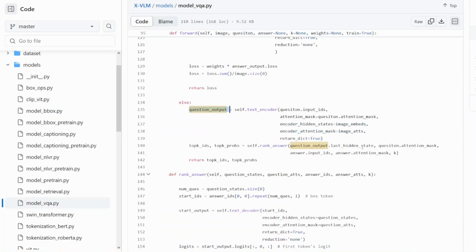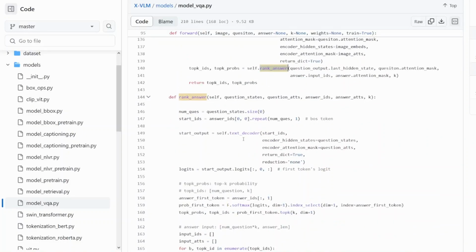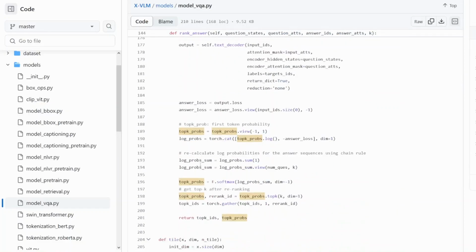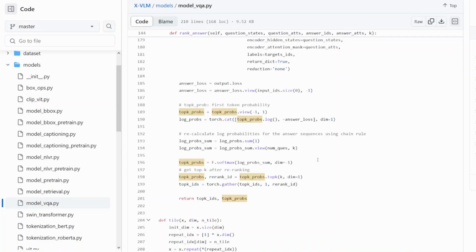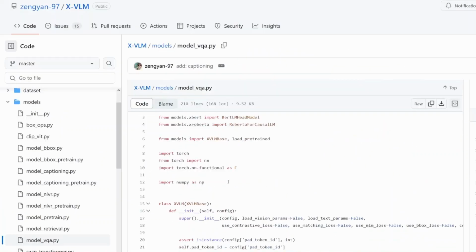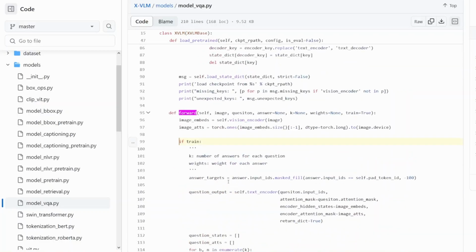And yeah, that would be for the beam search for the ranking answer: how many answers we want to get, top how many, top k IDs. And then we have the rank answer. For rank answer, we decode the image, decode the text, and we get the probabilities, and at the end we should rank them. But visual question answering is not returning a bounding box, because at the end, what we are getting out of the question answering is just a text, I think.